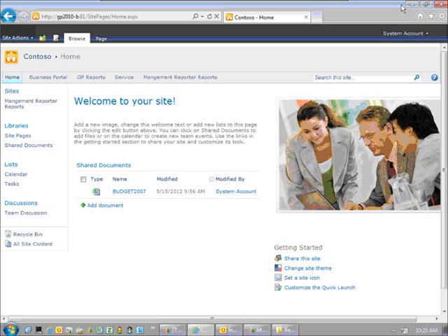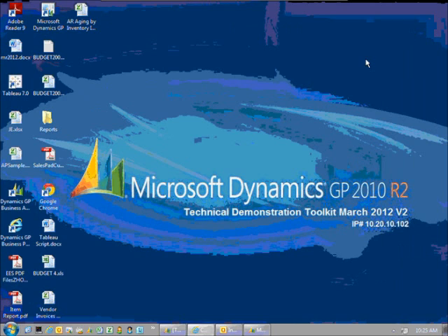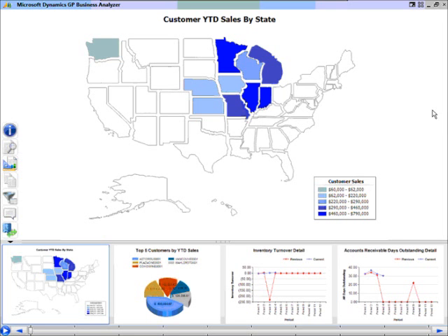And the last reporting mechanism that I wanted to show that is completely standalone, again, no reason to implement SharePoint, is the Business Analyzer. The Business Analyzer is really a presentation tool that is very simple to install. Again, it's a great tool for people that are not GP users but can certainly leverage the information in GP to make decisions. And we see here that same map that we saw earlier. So it's really presenting any number of these SRS reports, KPIs, and graphics, and it's completely configurable by user as to what they want to see on a regular basis.